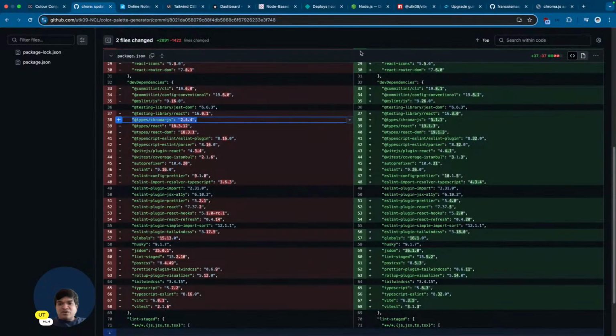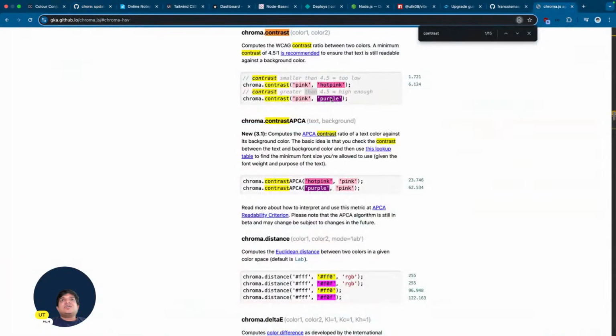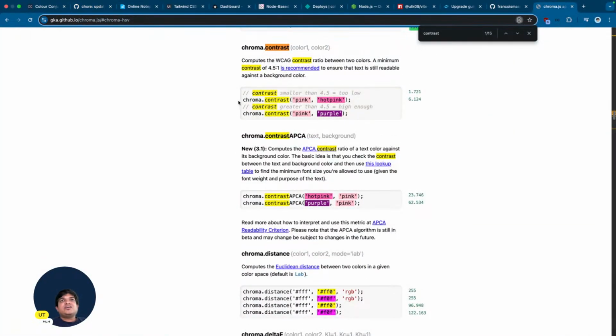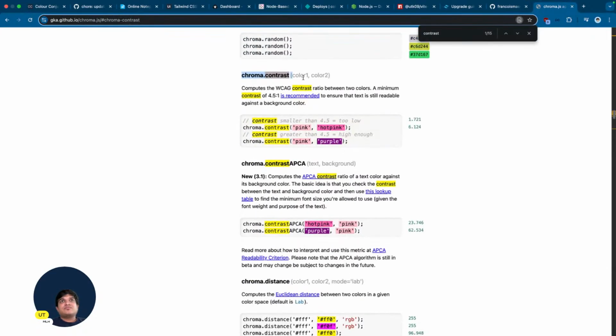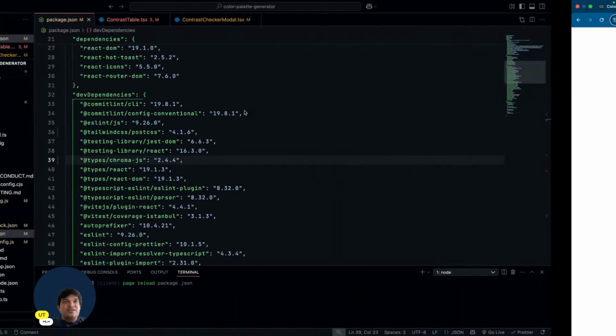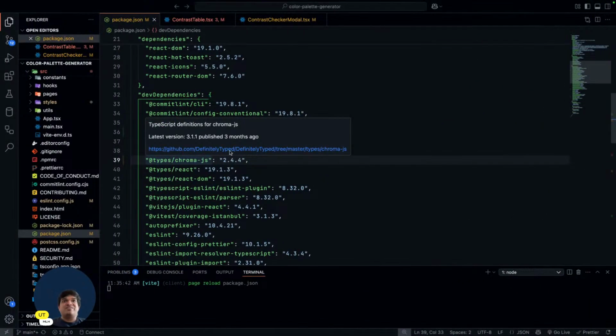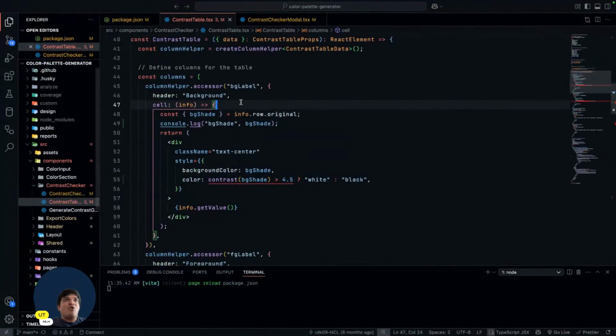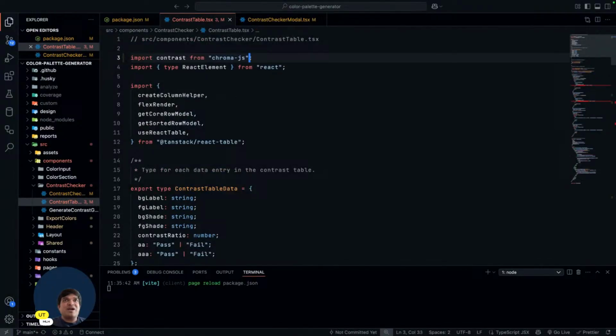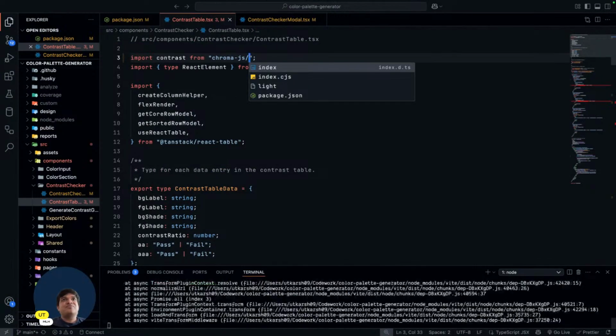The reasoning is that if I see their documentation, it says it takes in two colors, color one and color two, and it compares and contrasts between those two. But my types seem to suggest that no, it takes either one or four, which is definitely wrong. So either I'm importing the wrong thing or this is coming back as a wrong value.